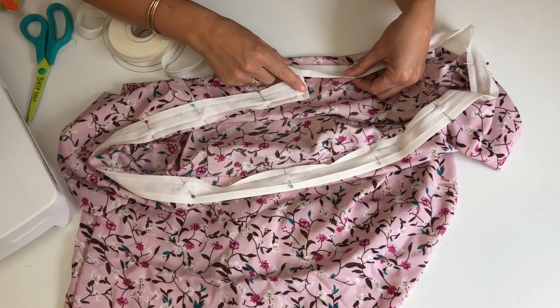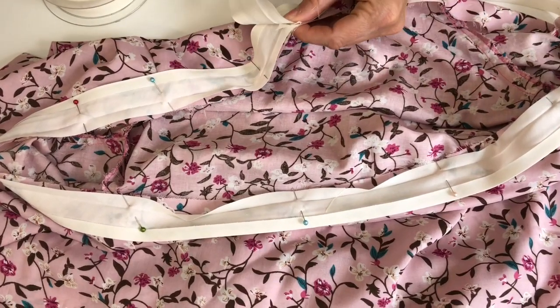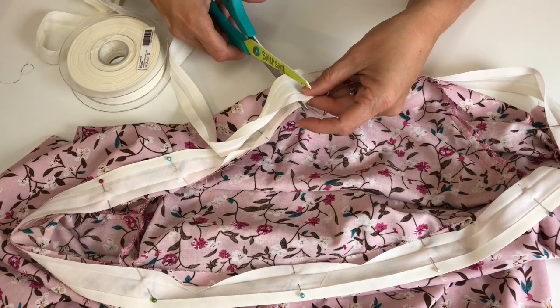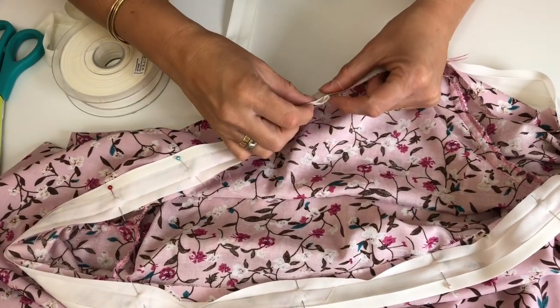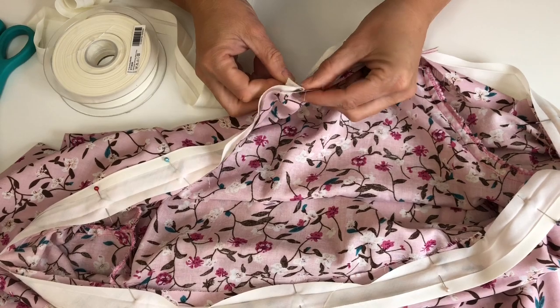We've got the beginning bit was folded over to give us a neat edge, and I'm just going to overlap it by 1 centimetre, and then I'm going to cut any excess binding you may have off. So we're just going to cut that off there in a straight line. And that end can be just left like that as a raw edge because it will be enclosed. I'm going to put 1 pin in it just to hold it in place.